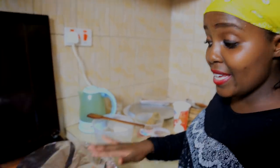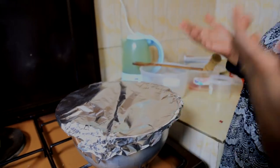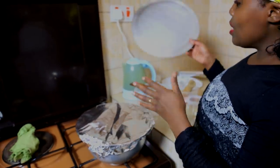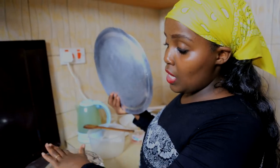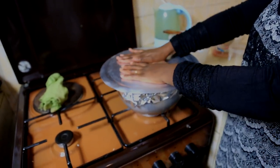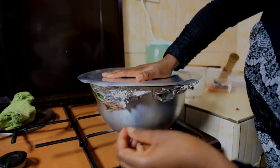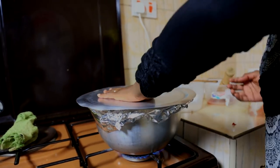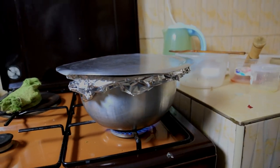So tunaweka hii foil juu ndio vapor isipote. We need our rice well done. Sawa? But if you don't have the foil, make sure umefunikia na kifuniko nzuri kabisa. Because after I covered my rice with foil, I usually put kifuniko on top. So this is how our rice is going to cook. So sawa, with the foil. So we will be right back to check on it.